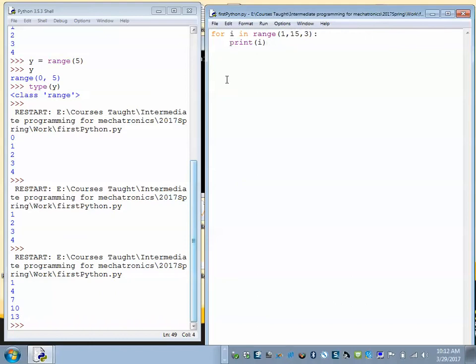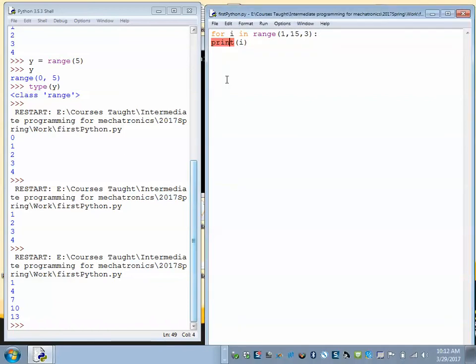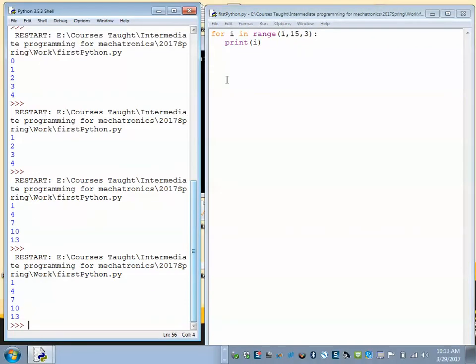So you can't do this. I'm not sure what will happen, but yeah, it gives you an error. You try and run it, it says expected an indented block because you told the computer there's a colon here, so I'm going to start a block of code, but then you never put an indentation. Okay, so you have to have an indentation there. Either you can do a tab or you can do some spaces, but you have to have an indentation for that to run. It needs the white space. White space is not ignored in Python necessarily.